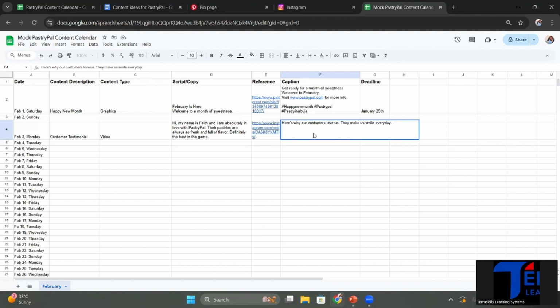And when you're done, remember you also need to add a call to action. The call to action here that we're going to use is, let's use, visit our website, www.pastrypal.com. Call to action, check. And then your hashtags. Let's see, pastries in Abuja, Pastry Pal, which is the brand's name.